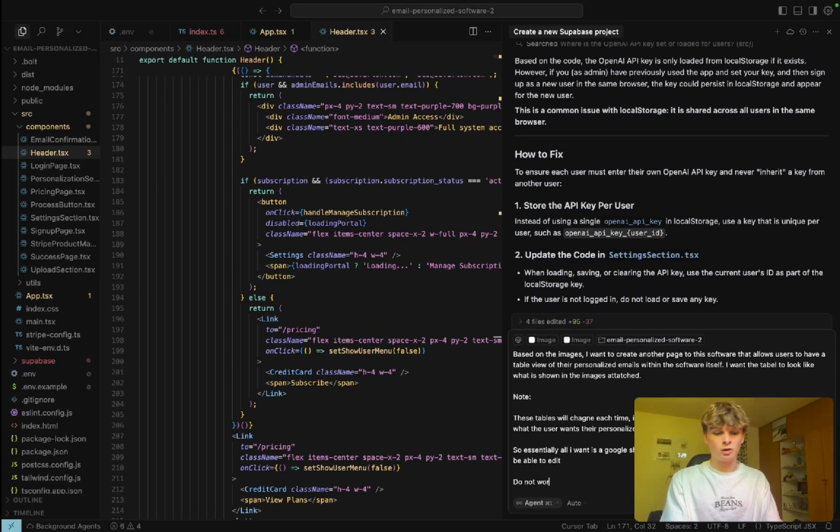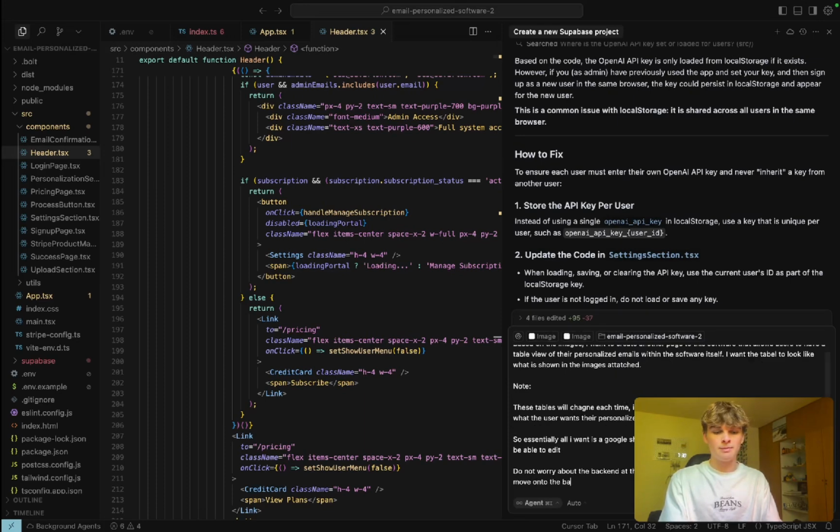Do not worry about the backend at the moment. I only want you to focus on the design. We will move onto the backend after.